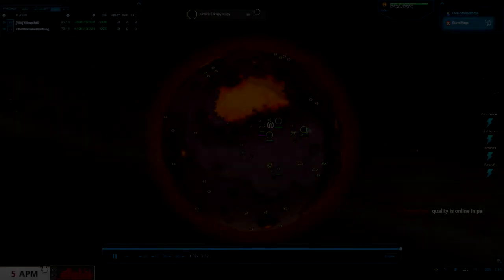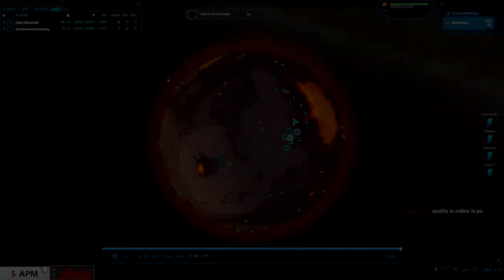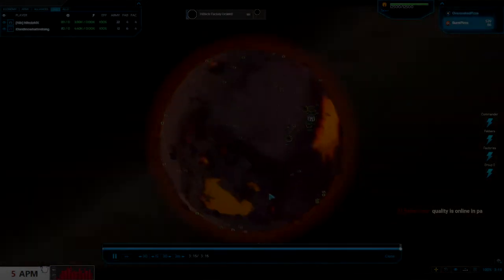Proper Kiwi versus Nick on a really crazy 1v1 map. Quality is online in PA. Yeah, quality is fine. I think it was Dr. MD that we were concerned about, but he was there. Oh. Holy crap. Okay. Got air fabs.